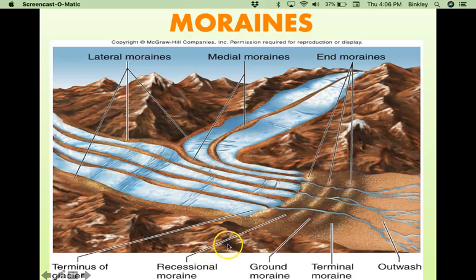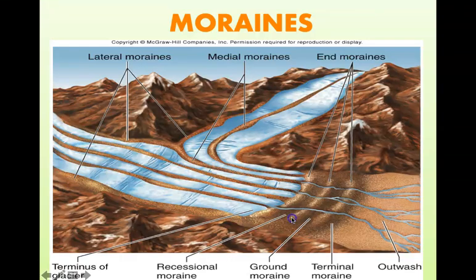Okay. This arrow is ill pointed. I think it should either go there or there, but nonetheless, it seems to be pointing to exactly where they have ground moraine in the previous slide. So ground moraine, at any rate, is a sheet-like covering of sediment, whereas every other kind of moraine is a ridge, a pile. Okay. All right, it's a lot of vocab, and they're all very similar.